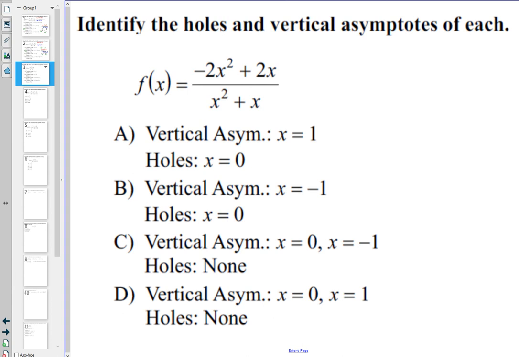Here it looks like just one step. I can factor the numerator. Factor out a negative 2x, x minus 1. Correct? Then negative 2, x minus 1, x plus 2. And in the denominator, all we can do is factor out x. The reason why I like this one, though, is because of those ones and the signs.